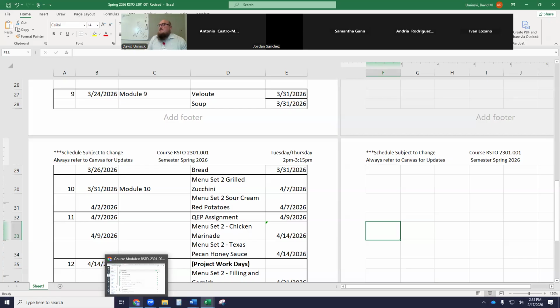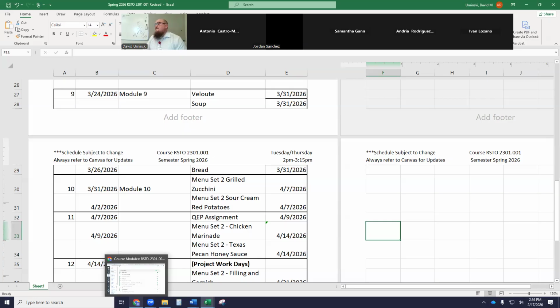But if your assignments for that week are not complete, the expectation is that you sit in class or sit online and work on those. You ask me questions about ingredients that are giving you a hard time, and we work through some of those. So the expectation is that it's not a free day. It's time for you to come in and work on the project. If you've already finished the recipes that are due the following Tuesday, you don't have to stay logged in unless you want to work on a future recipe. That's totally fine.